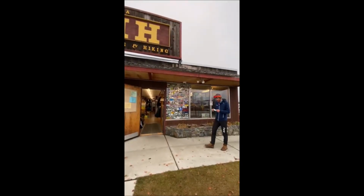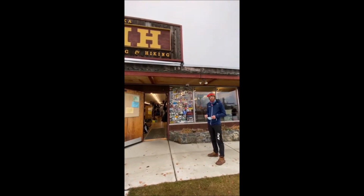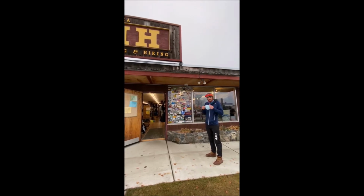So at AMH, practicing good COVID safety measures, wearing our masks, keeping as much distance as possible inside the shop, trying to keep everybody safe. So masks on.